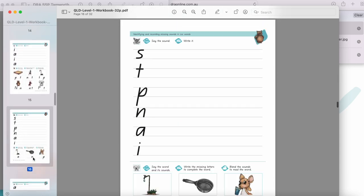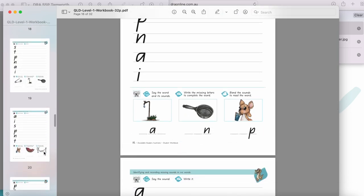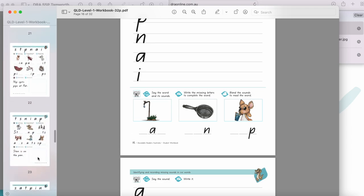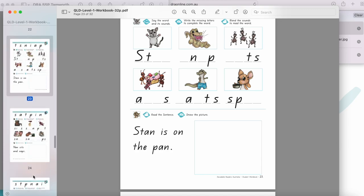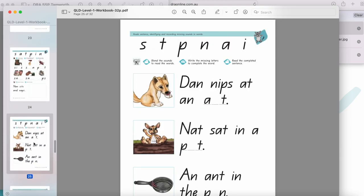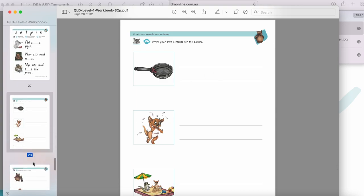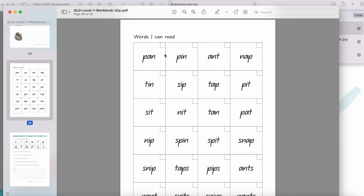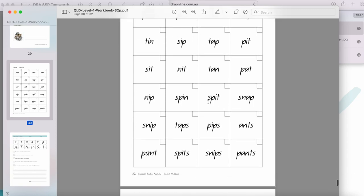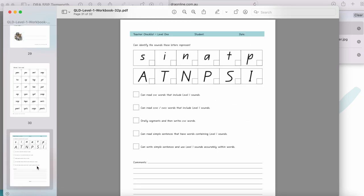Then it gets more complex, with beginning and final sounds. There are lots of pages of phonics practice that moves to sentence level as students begin to put those letters and sounds together from word level to sentence level. It also has a writing component where they can use pictures to attempt some writing. Each booklet has a quick check and screener to see if students can read words, starting from simple and moving to more complex, with a little assessment at the end.